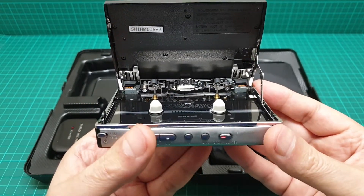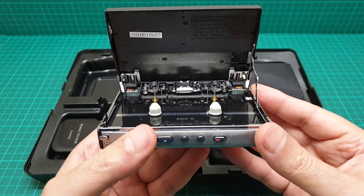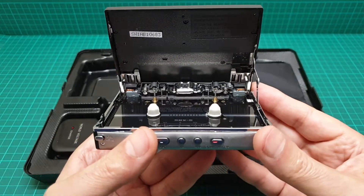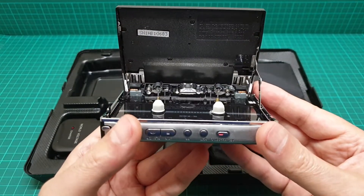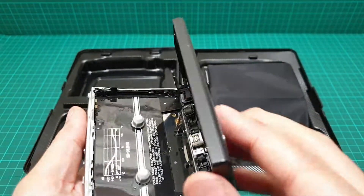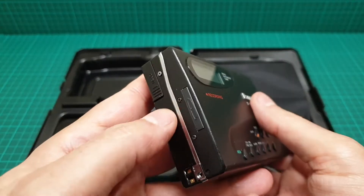I'm just talking about this for a while and then maybe I'll play you some sample music. But unfortunately this one is not playing well — it's not really good — so I have to improvise. This one is all metal; it's not like Sony metal, it's really hard metal and very thick.